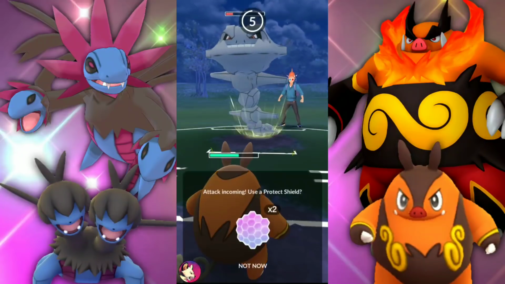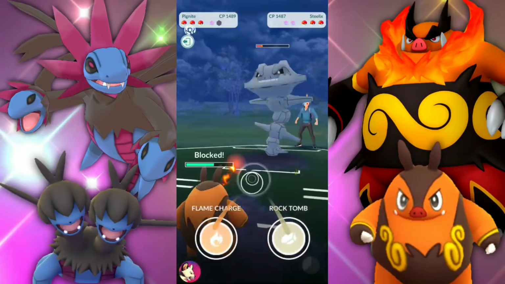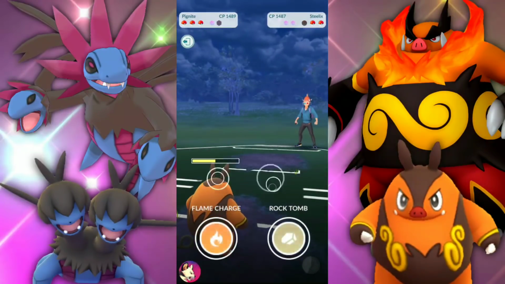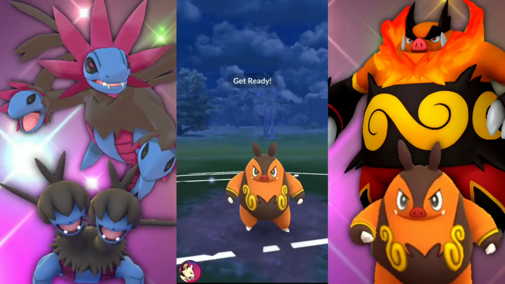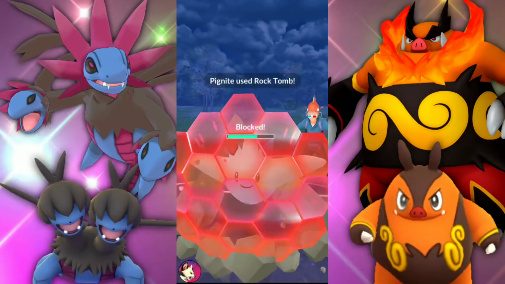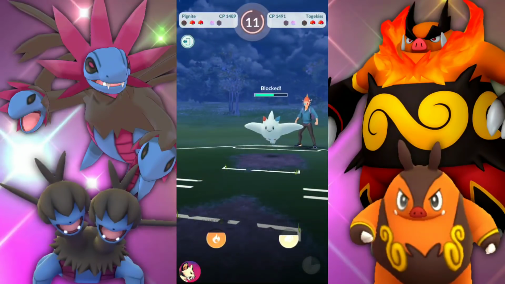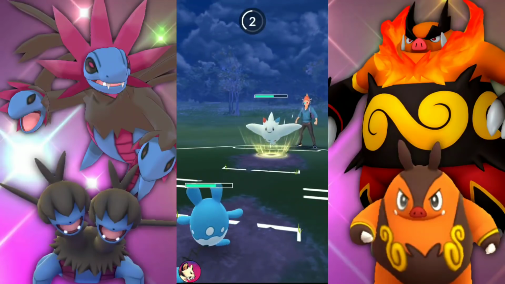In comes my Pignite, and we're doing good damage to the Steelix. I wouldn't say greedy, but I hoard quite a bit of energy there. I should have gone for Flame Charge onto the Togekiss, seeing that it would have been neutral. Knowing that I probably would have had this Rock Tomb, he shielded up, or just wanted to preserve it, knowing that my Zweilous was in the back, and he knew I was testing it out, possibly.